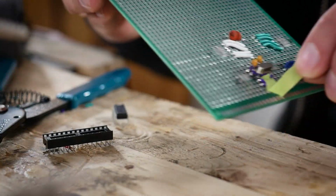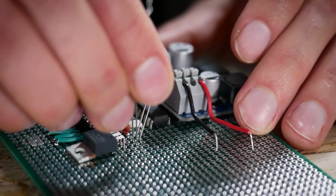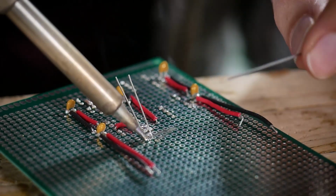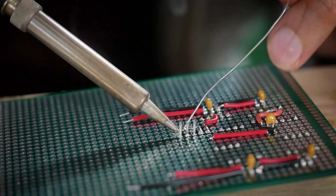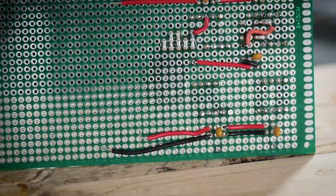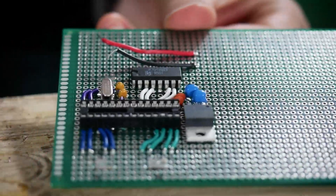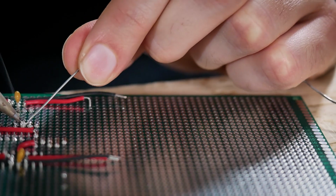After soldering down some jumpers for the data connections, I could figure out where I was going to put the voltage regulator. Then I could solder down the socket for the microcontroller and then move on to all the decoders.